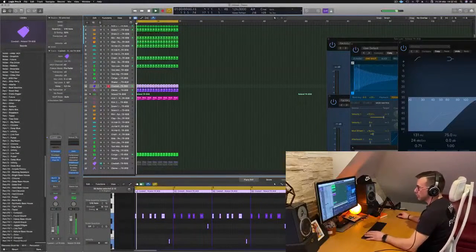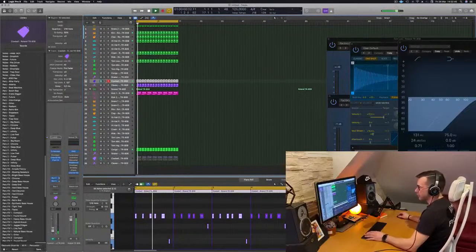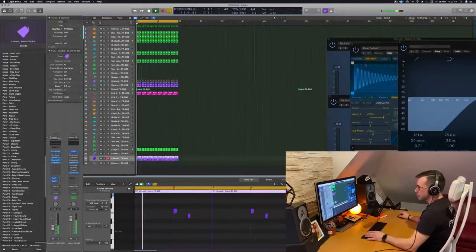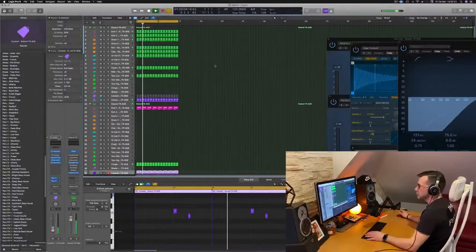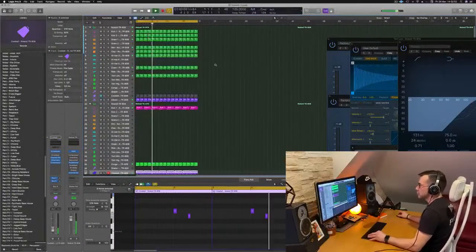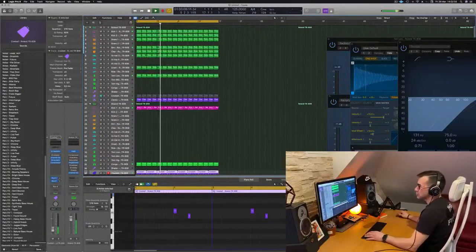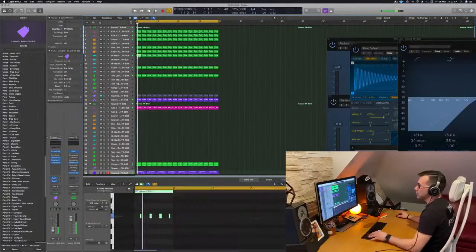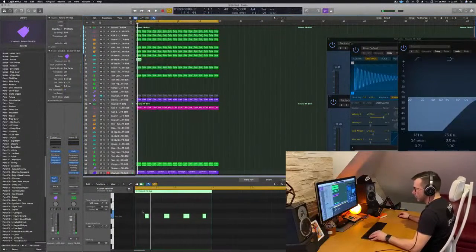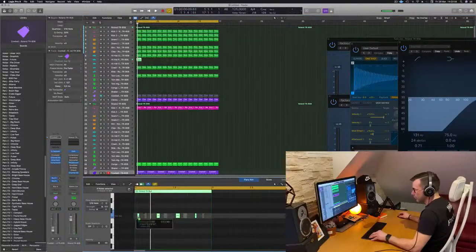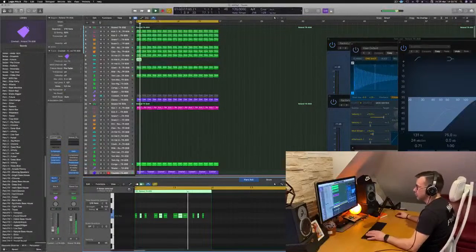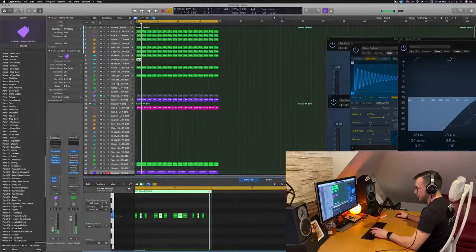This works. Let's see if our pad will work. Oh yeah, this works. There's also a very quick rolling hat in there to really go all out with the rhythm, something like this.